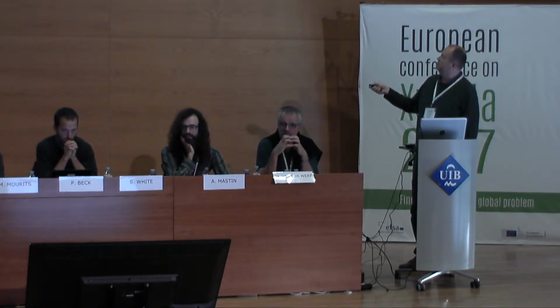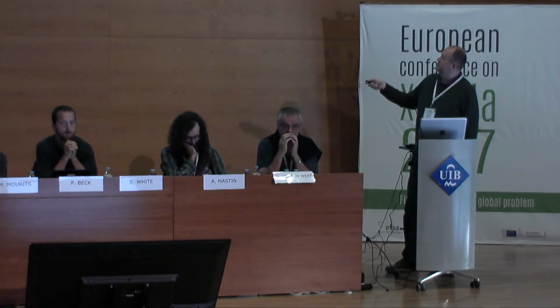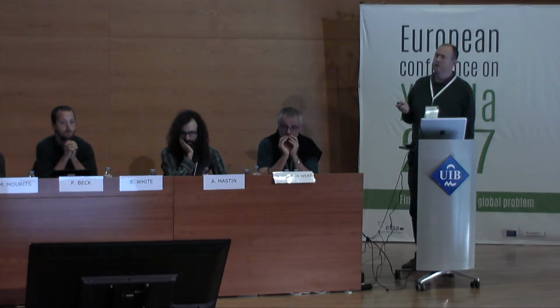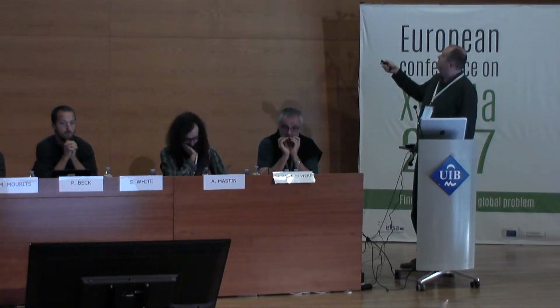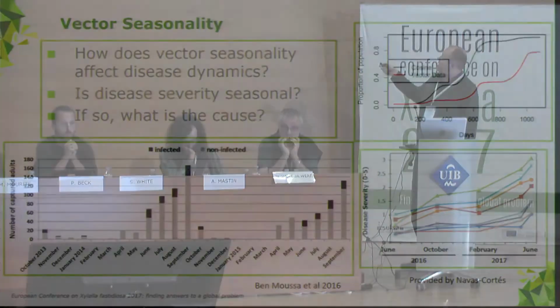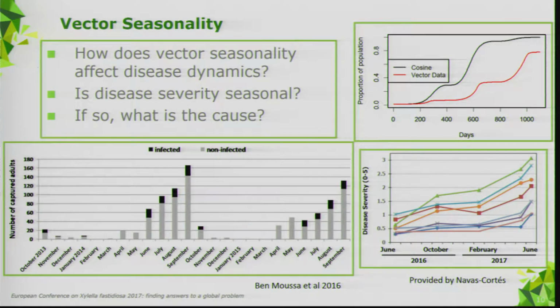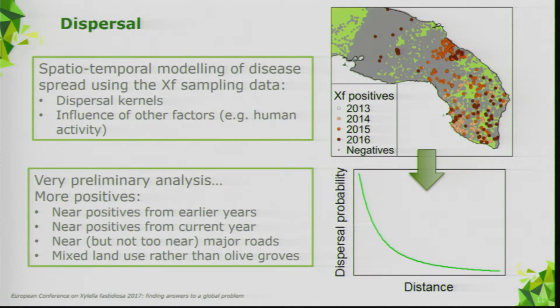As Ben Moose's poster and paper have shown, there is some sort of seasonal dynamics in the vectors. So what I did very simply was to create a simple infection model and plot disease over time and over various years, and you can get these sort of graphs out. But when I use Ben Moose's data to modify a simple cosine wave into a vector parameterization, you get very different disease progression graphs. So it could show that there's some very important dynamics going on here. I think we need to better understand this.